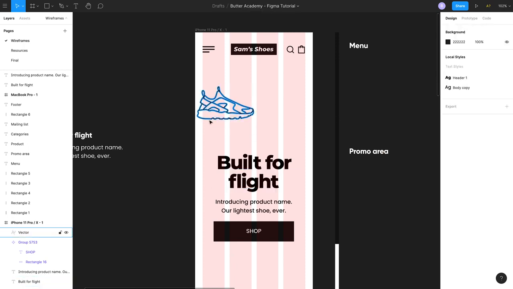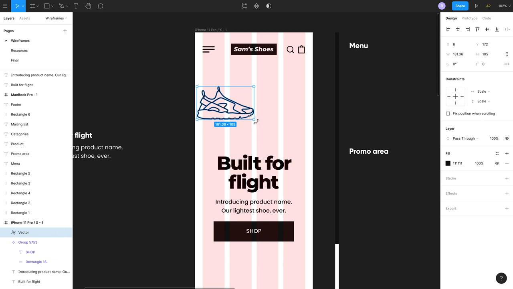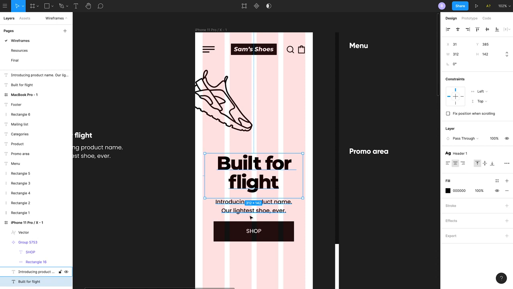And then because the headline talks about built for flight and it being a really light shoe, we want to create the impression that the shoe is like flying. So what we'll do is rotate this by selecting the corner of the object, just dragging. And then we'll make this a little bit larger. It can actually be coming off the frame a little bit. Move this down.